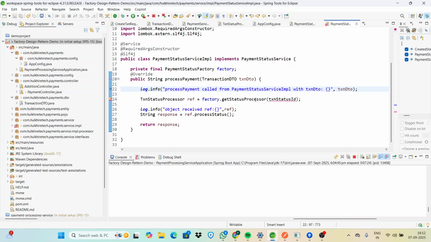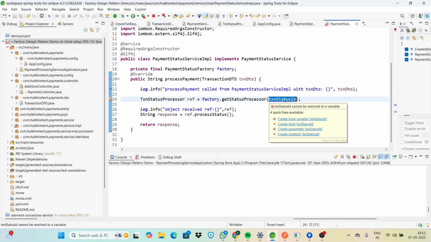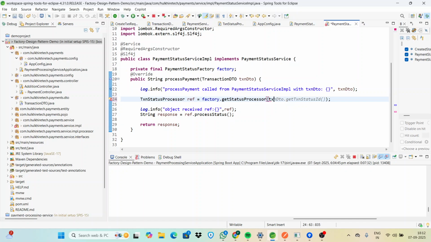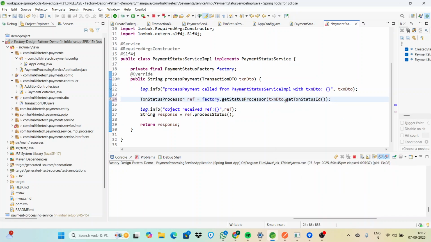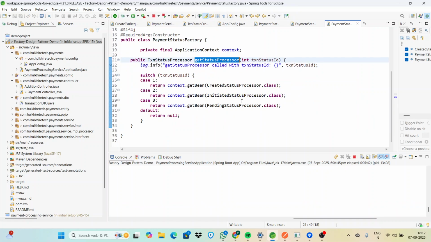Here we are passing the transaction status ID to the get status processor. So we are passing get transaction status ID to this get status processor. Yes, here also we are receiving integer transaction status ID.